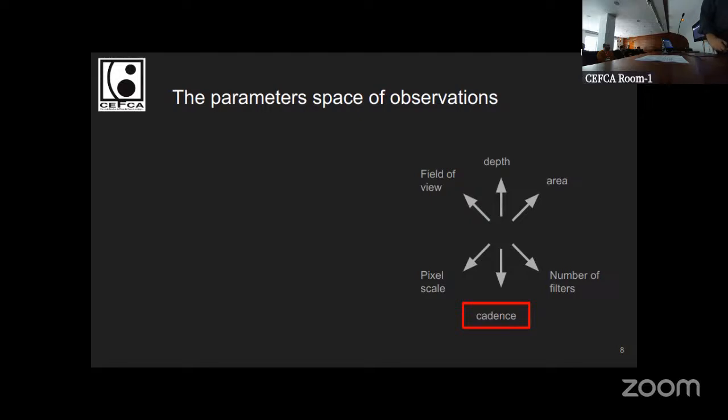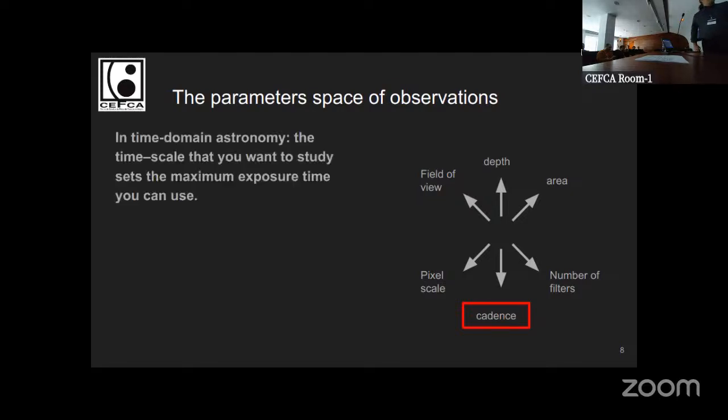And this is one thing that we were sort of discussing the other day. When you design an observation, and more in general a survey, and this I stole from my own classes of observational astrophysics, you have a series of parameters you can play with. But when you include the time domain part into your equation, you have to think about the cadence, and you have to think about the brightness of the object you're working with, because in time domain astrophysics, the time scale drives how often you can observe, and the brightness of your targets drives your exposure time, and hence the telescope you choose. So, in other words, you cannot use any telescope to do any type of time domain astrophysics.